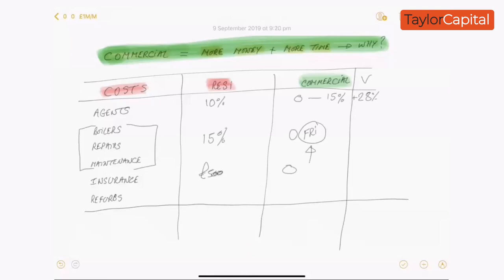In terms of refurbs — what is a refurb on a buy-to-let or mortgage on a residential? Maybe £3,000 to £10,000 in that region. If it's an HMO and you want to convert a three-bed into a six-bed, you might be up at £40,000 to £60,000. But let's be sensible and just talk about residential — that's £3,000 to £10,000. Now in commercial, it's zero again, but it's better than zero — significantly better than zero. You won't believe what I'm just about to tell you, but it's the honest truth. I have one property that cost me £1.25 million — 13,000 square feet, five tenants. But the tenants collectively spent £2.3 million.